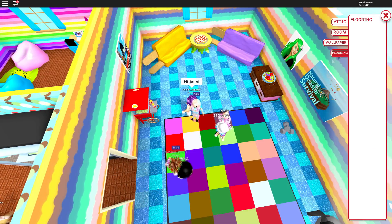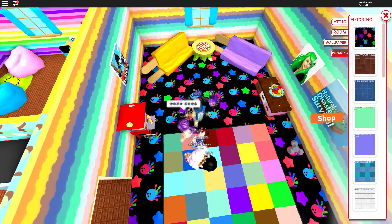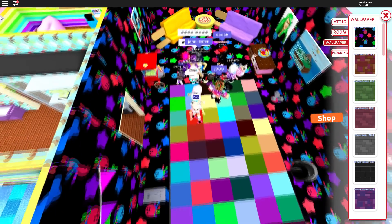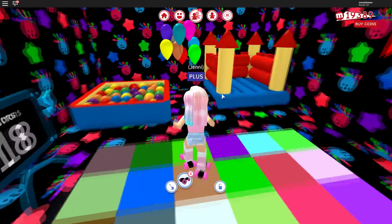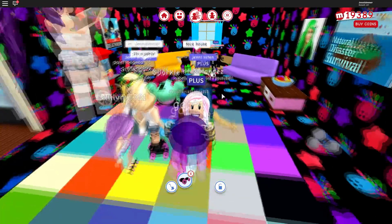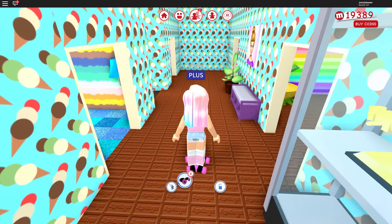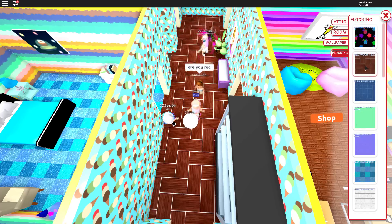I could just test out some of the other ones I bought. Going to flooring - I got this one. Oh yeah, I want to see what this looks like. I actually like that a lot better than I thought I was going to! Whoa guys, that is crazy - I actually like that quite a bit. I thought I wasn't gonna like it, but I actually really really love that. That is awesome, so I'm gonna keep it.